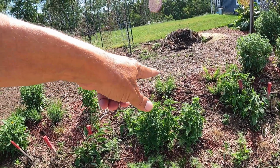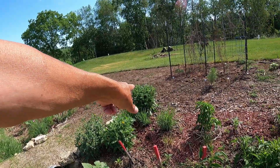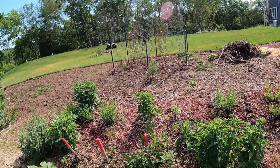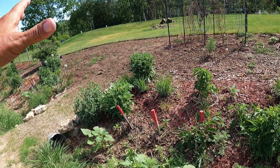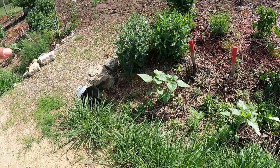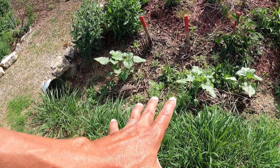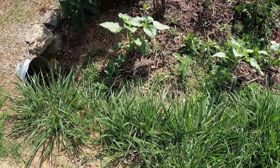Purple coneflower, no flowers yet. We got little blue stem, 1, 2, 3, 4, 5 of them, 6 of them back there. That's in its second year, and it's going to start doing really well next year, but it's going to look pretty good this year as well. And again, we have purple love grass right here. This is doing really well. I'm hoping I get a big show out of this year.